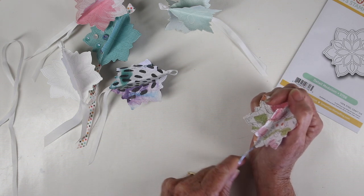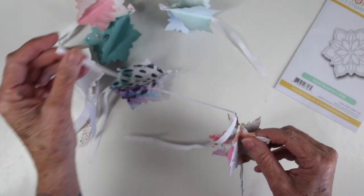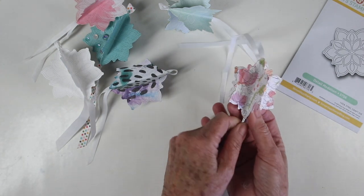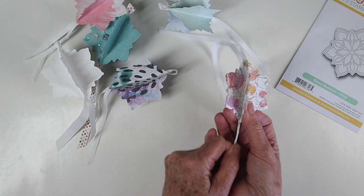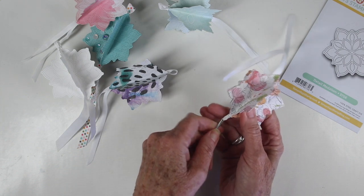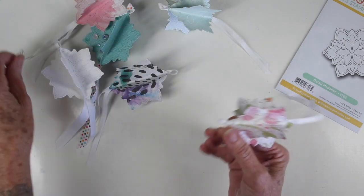So I'm just feeding that into the channel, and once I have that tip, I can thread that with some ribbon and then gently but firmly pull that right back through, and I'm going to leave a really small loop at the end, and I can use this as an ornament, or I can string it onto another piece of ribbon to create a garland.